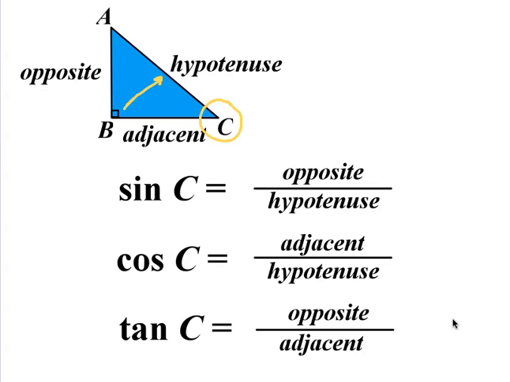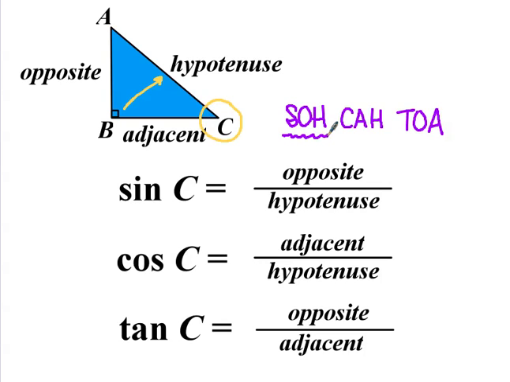Okay, now there's a nifty little acronym that you can use to figure out what sides you put where, and that's called SOHCAHTOA. You've probably heard this somewhere just in passing. Okay, but SOHCAHTOA, if you notice, the S stands for sine. The O stands for opposite, the H stands for hypotenuse. So that's your first trig ratio.